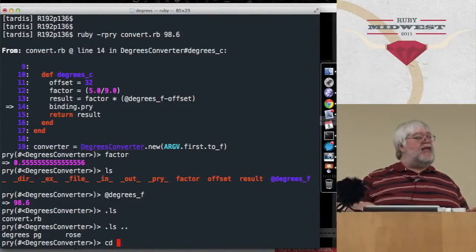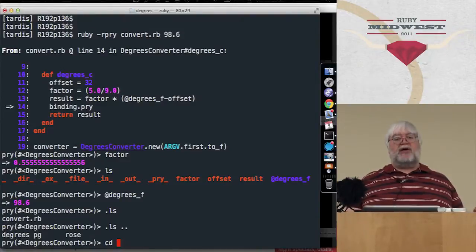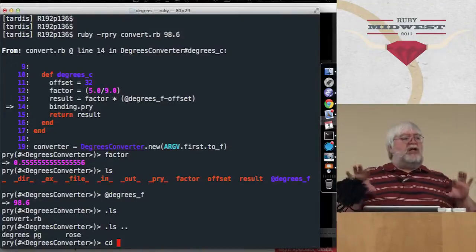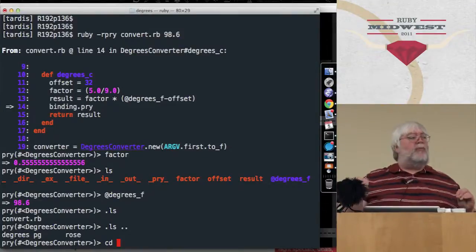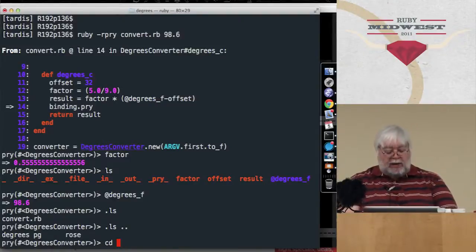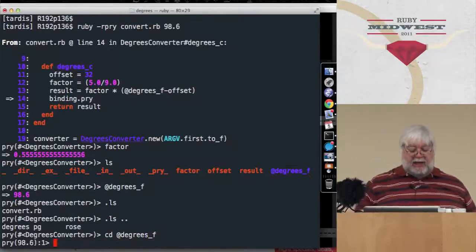So when I cd within pry, I'm not changing directories in the operating system sense. I'm changing the local viewpoint of where pry is looking. So I can cd down into objects. The only object of interest we have right now is maybe degrees F. So let's cd into that.